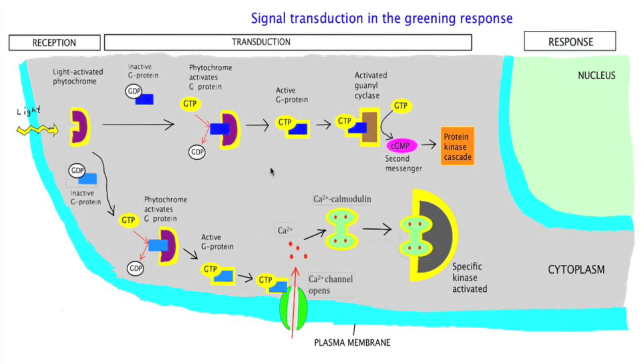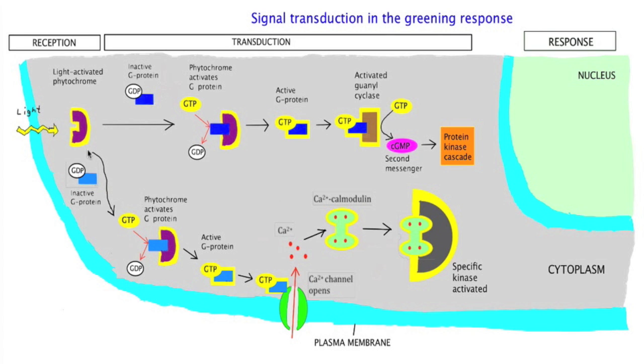So let's take a look at what's happening here in this step. In the first step, the light hits the phytochrome. And then try to describe what you think is happening with this arrow in words. What do you think this arrow represents? What happens after the light hits the phytochrome? That will activate the phytochrome, so we could put an asterisk next to it. And then what does this arrow represent happening?